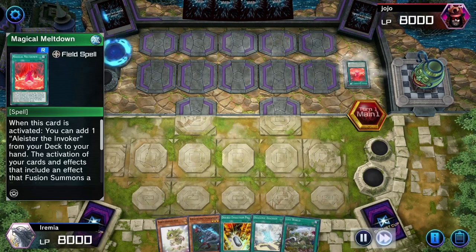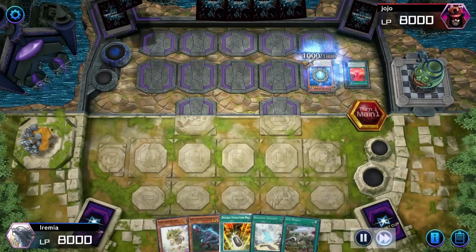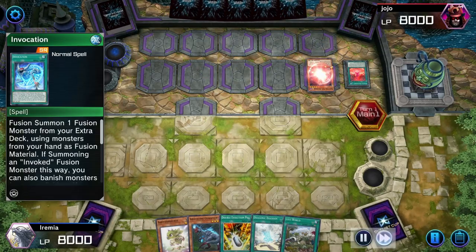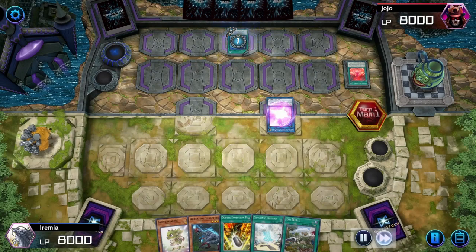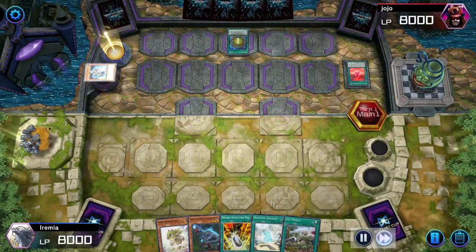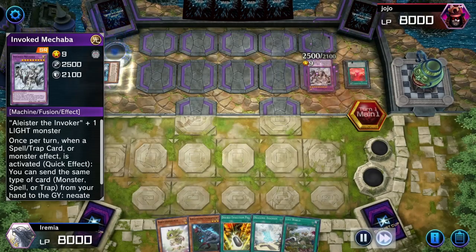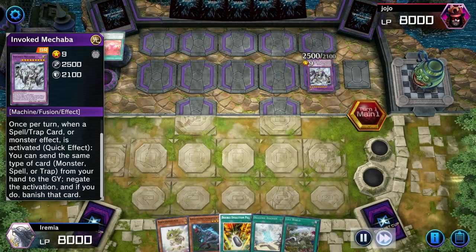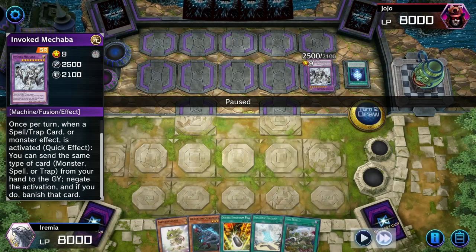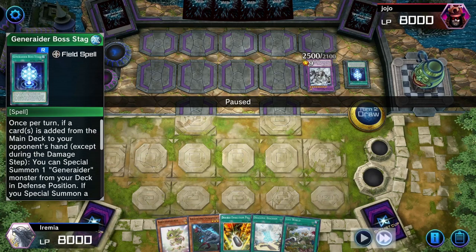And they go Magical Meltdown. So some kind of invoked deck. Of course, they are going to get into Mechaba. So they go up to Artemis, play Invocation, and Fusion Summon for their Machaba. Machaba, if you don't know, that is not how you say it, but if you don't know, he basically negates something and banishes it, and then they end their turn with a Gene Raider boss stage.